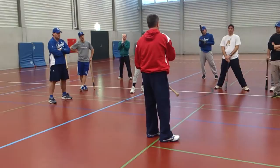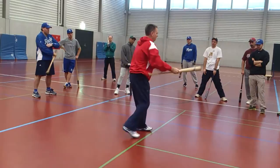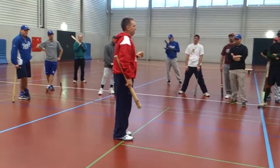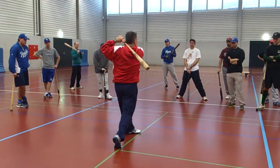So we want to create a swing, a swing path, that'll keep our front shoulder closed, knob of our back coming, to where the barrel of the bat comes on the plane of the ball and stays tight on the plane of the ball for about this long. Because the simple fact is you're going to be a hair early or a hair late about 75% of the time. Very rarely, when you're thinking middle, driving through the middle, right back through the middle, does the ball actually go right back up the middle. But we just want to stay close, stay loose, stay inside, and whip to finish our hands.